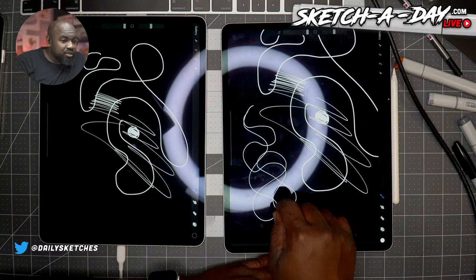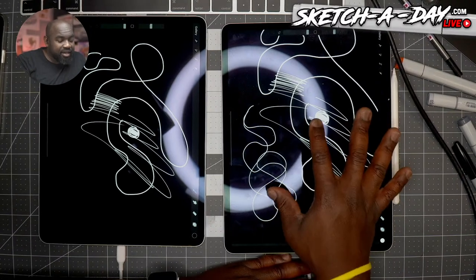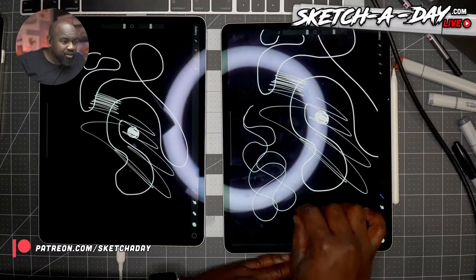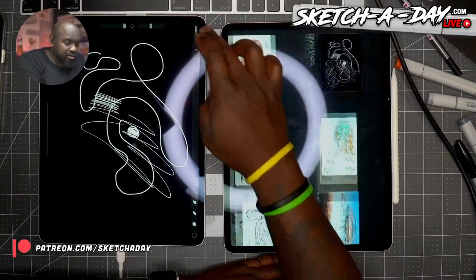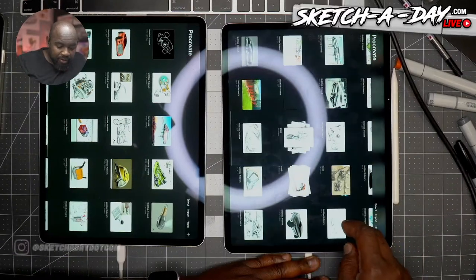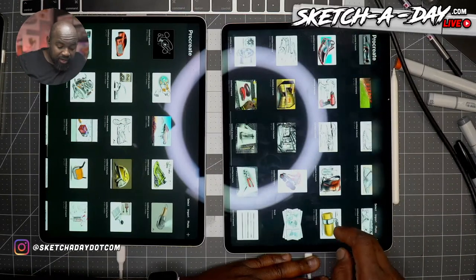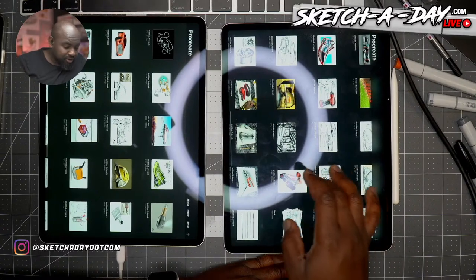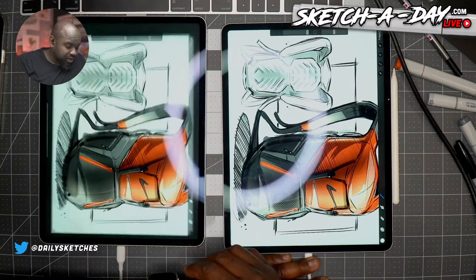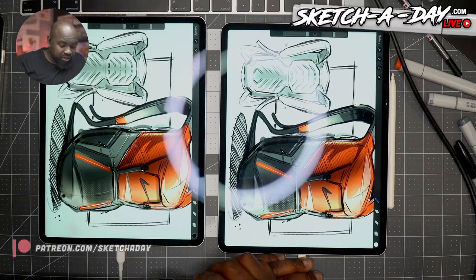This iPad uses what's called a mini LED backlight. So this display is broken up into tiny sections, and these sections allow the blacks to be really black, really dark, with punchy color and contrast. It also has a 1,000,000-to-1 contrast ratio.